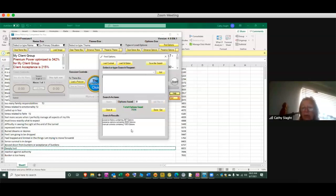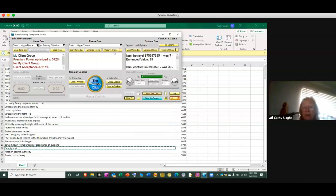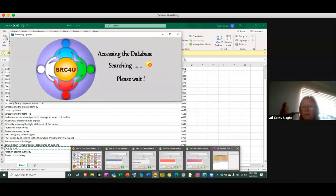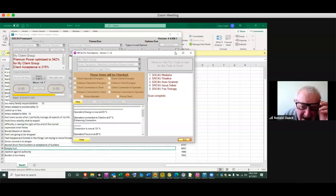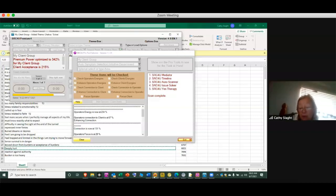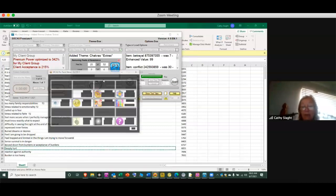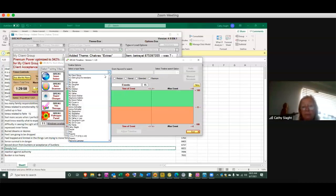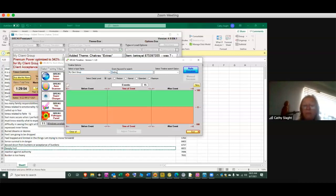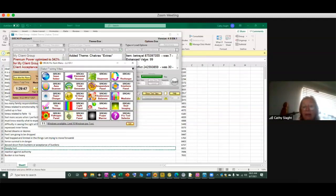Okay, so we want to preserve the theme today. See what it is. While we're waiting, let's see what Pro Tools. Quite a few. Wow. Yeah. So for sure, we can go into the timeline. For starters, its timeline is, for me anyway, underused. I'm starting to use it more. Let's just take the timeline and put betrayal in. And I'm not seeing a big number. We may be calibrating. Let's see.